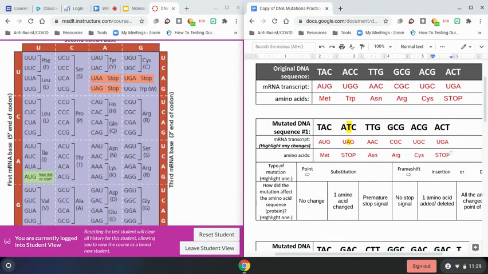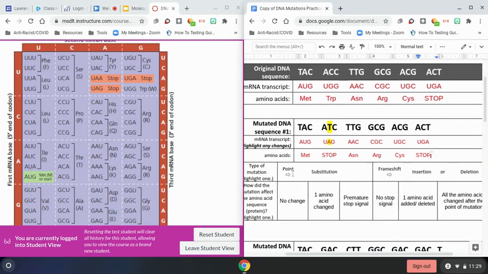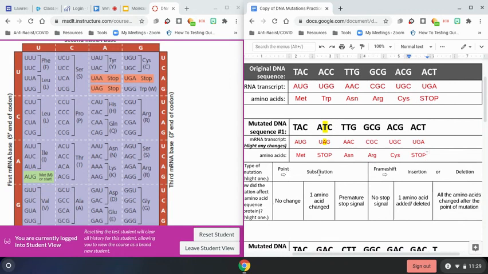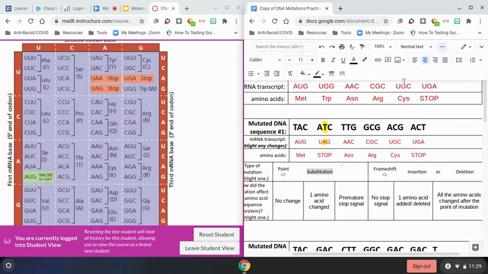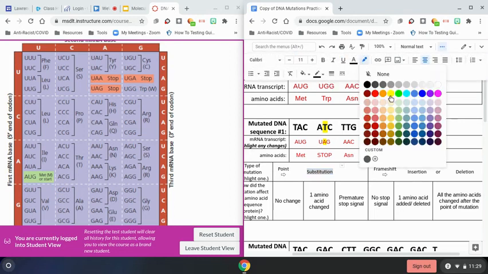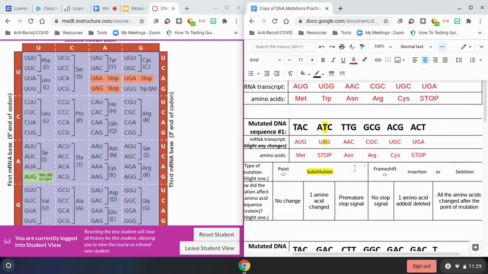So at the bottom, you'll see there are two questions. The first one is, what kind of mutation did we see here? Is it a point mutation where it's just a substitution, where we took one out and put in another one? Or did we insert or delete one whole nucleotide? Well, everything else after this looks the same, so it's safe to say that this is a substitution. That C was substituted out for the T. So I would highlight substitution as our answer there.